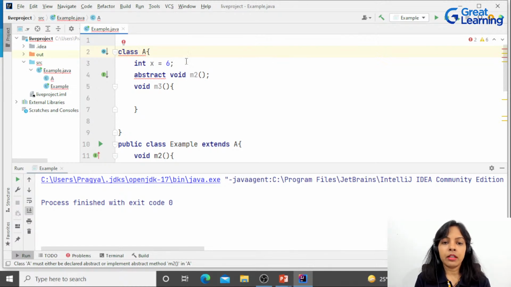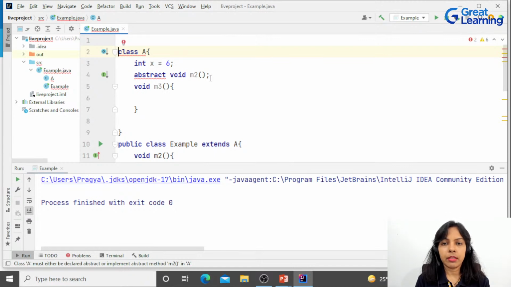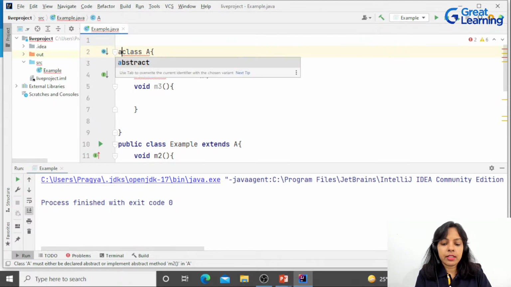Because when I make a method abstract, it means that method does not have its implementation over here. You can see it is ending with a semicolon. It means this method should be overridden in some other class to provide its implementation. Because implementation is required for any method, yes or no? So if you can't provide it here, then somewhere else it should be provided. And that somewhere else is only possible if this is overridden, if it is extended to some other class. Yes or no? And that is only possible if I make this class abstract.